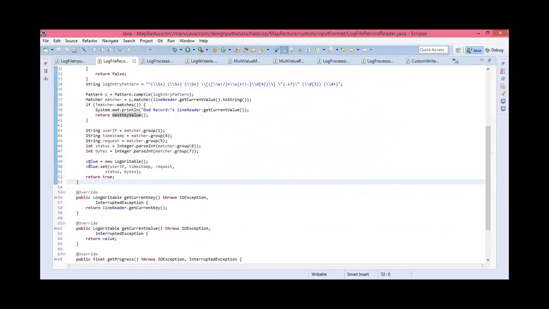I've set all these things in the value.set: my user, IP, and all those things.